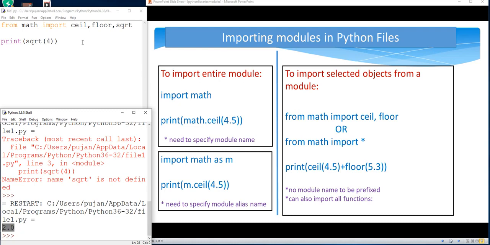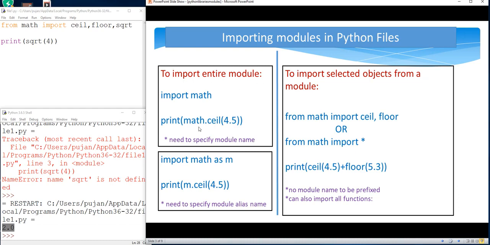Okay, now so what are the 2 ways? I can either write the statement import math, but in this kind of statement I will have to write math dot. I can write import math as m, that is an alias name. Then in that case I have to write m dot ceil, that is calling the functions of math. Second way is to import by saying from math import ceil, and then I'll use ceil and floor without using the word math. Clear?